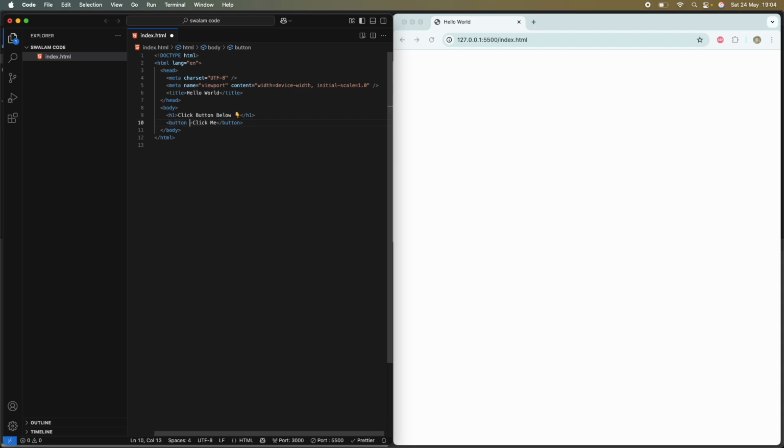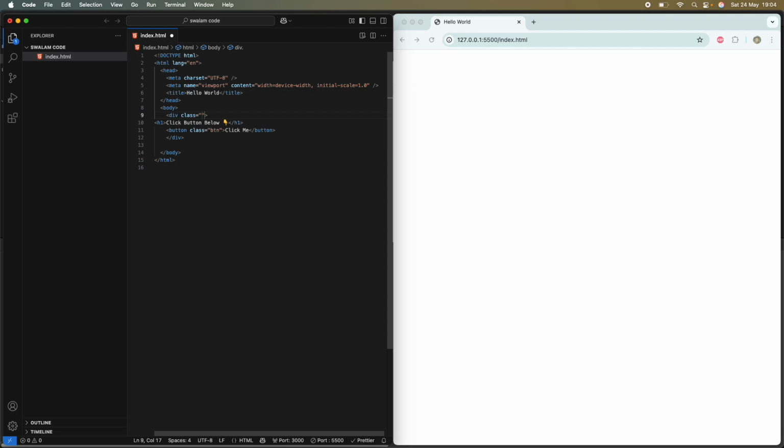Give these classes, call this button. I want to wrap this in a div, both of them. So Command X. I want to give this a class as well.